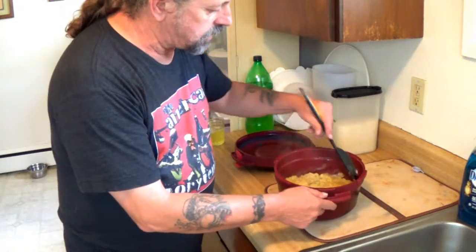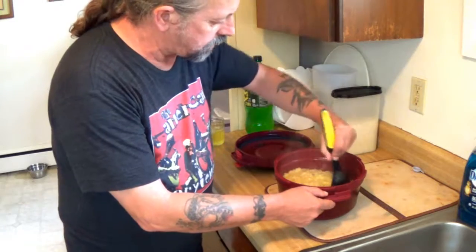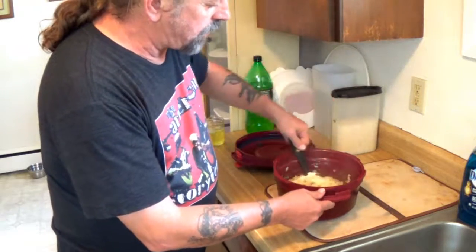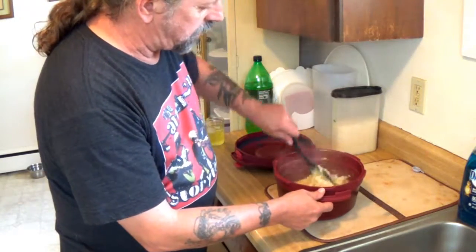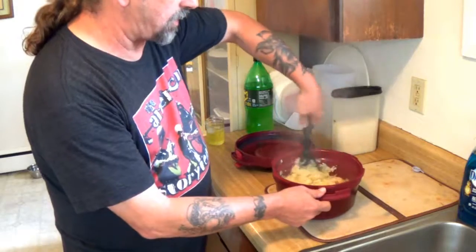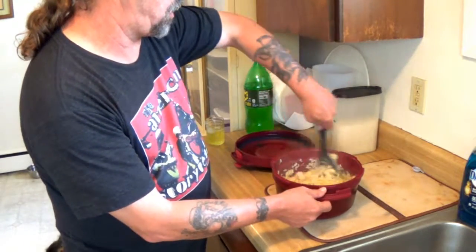It's not liquidy, but it's not quite thick, and it thickens up as you go along here. So I'm just gonna stir it up and get that chicken goodness that's down on the bottom. I'm gonna bring it around. That way it's not layered down on the bottom, and then when you get some rice, you get some chicken in it. Go like this. See all that steam coming out. This is hot, but oh, it smells so good.